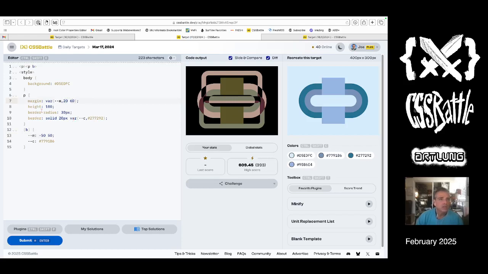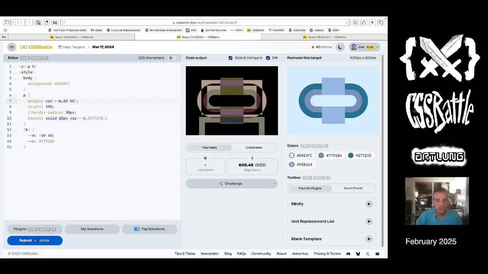So I'm going to turn off the border radius for now, because I think that needs to be a variable as well. And let's start adjusting. I think the border is not quite big enough. Let's do 25, and then use our margins to push this into place. 5, 6, 7, 8, 75, 50, 40, 42.